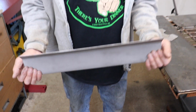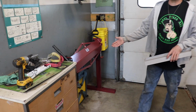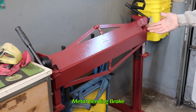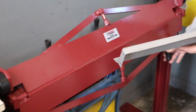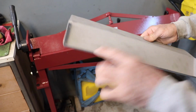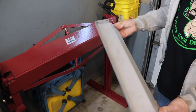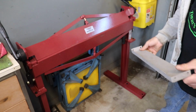So in order to bend this, I needed to buy a new tool, which I was gonna buy anyway. And here it is, that Harbor Freight brake press, or brake bender, where you put the sheet metal in there and you can bend it. Because I needed to bend this, and I wanted a nice clean bend. So I went to Harbor Freight and picked this up.